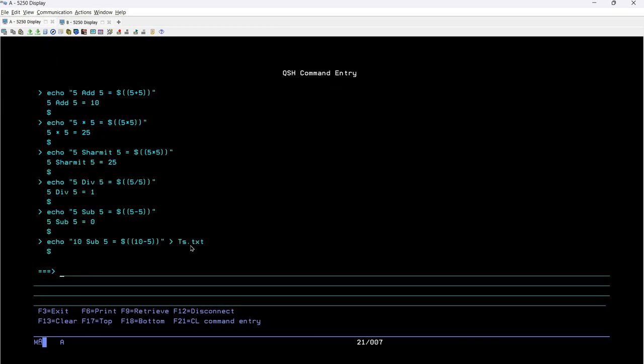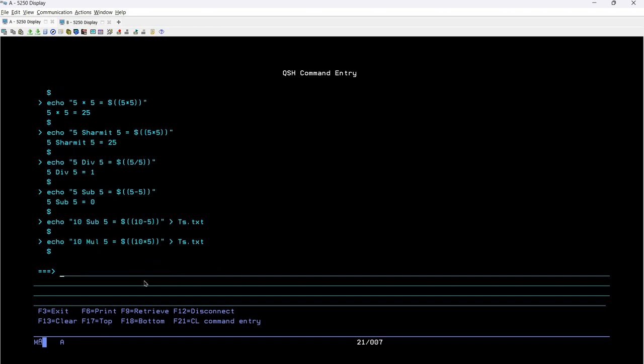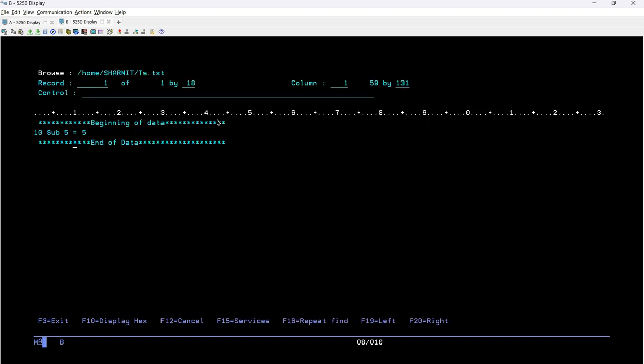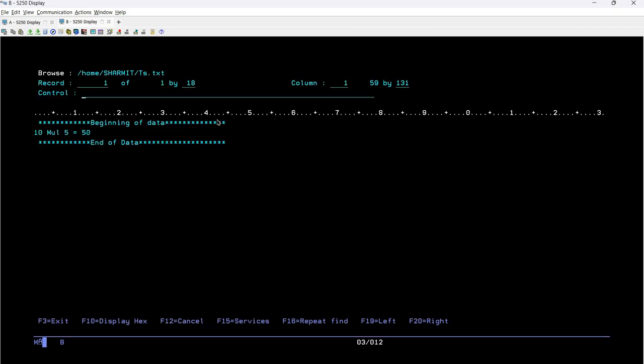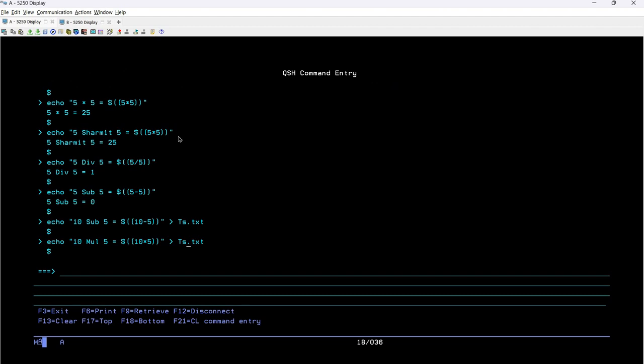Similarly, if I want to append some data, maybe the next operation, I can simply make it, let's say, 10 multiplied by 5. Sorry, I just replaced the data again because I forgot to add that. This time it is replaced because we have not added the second angular bracket, so that's why it replaced it, but no problem, I'll show you again.